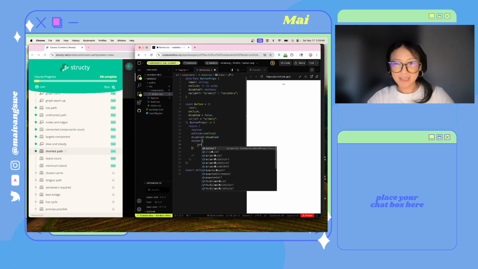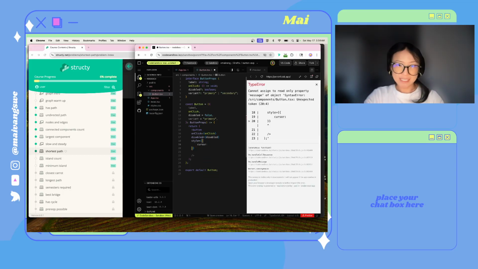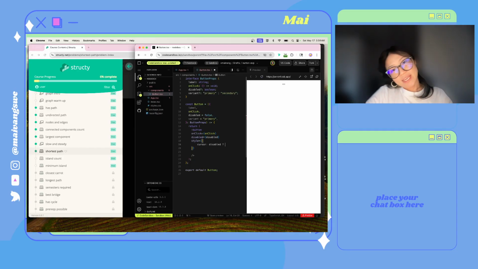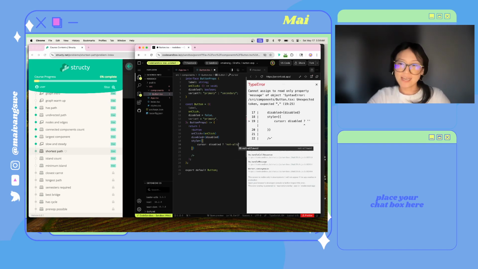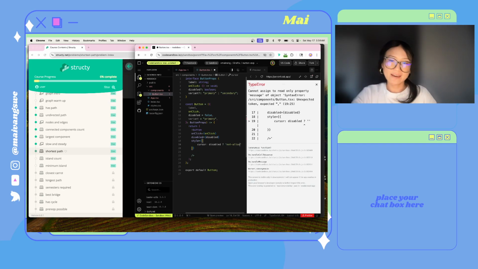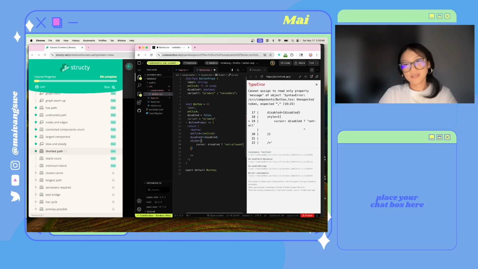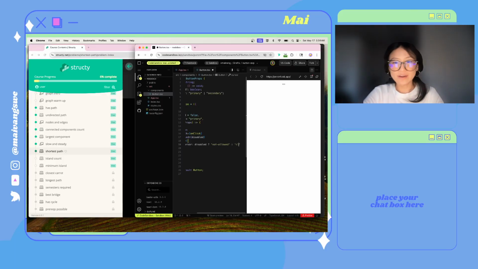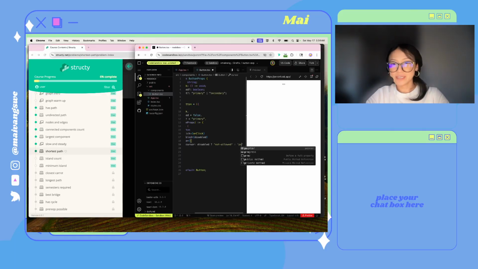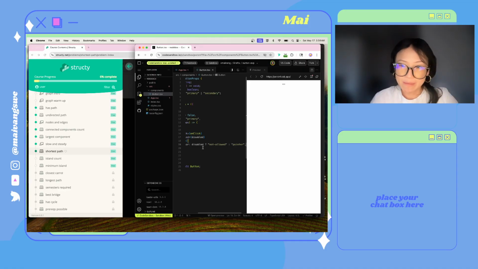And we're gonna say that cursor is equal to, if disable is true, then we're gonna do light blue. We're gonna say not allowed. Otherwise we're gonna say the pointer for disabled.